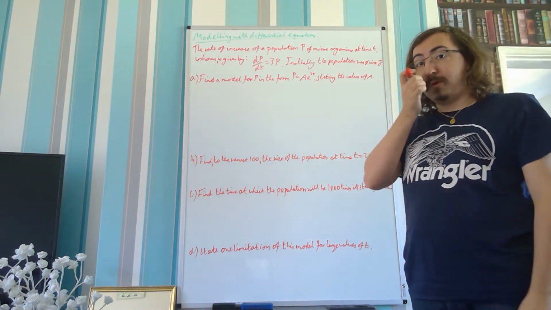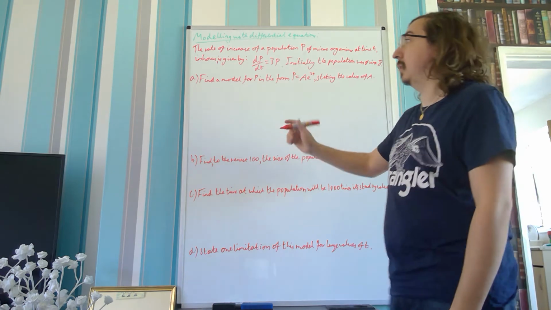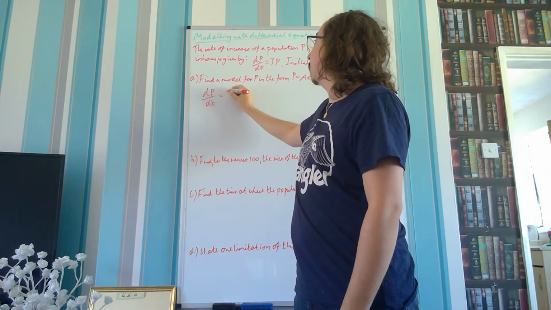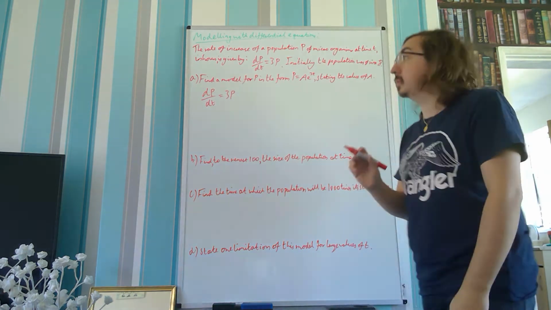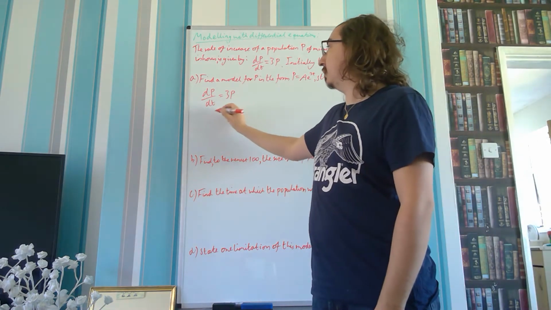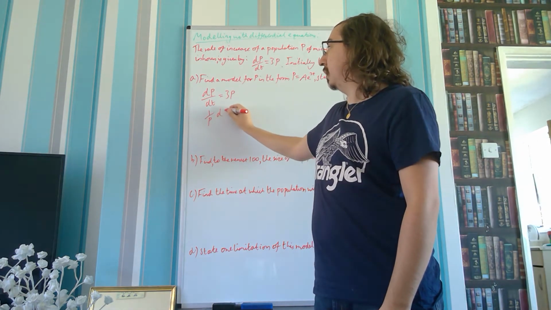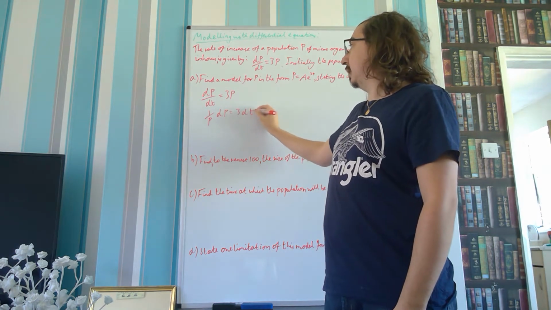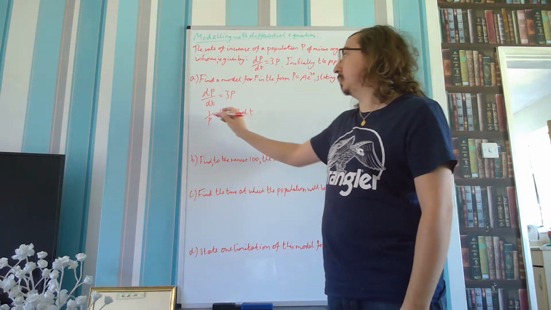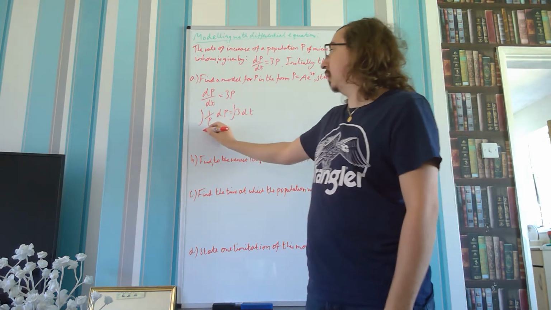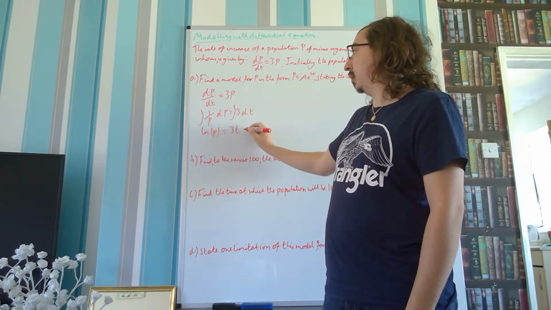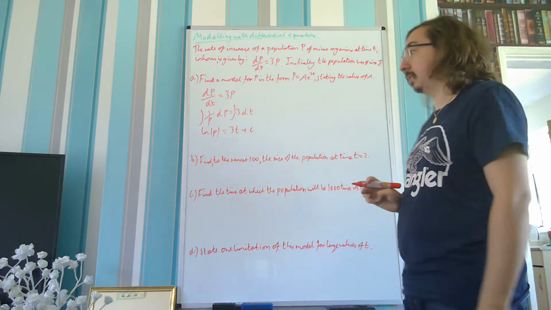So we don't have to form our differential equation for this problem. We're actually given our differential equation, dP/dt = 3P. We are going to need to solve this though. So we can rearrange this to get the P's on its own. So you've got 1/P dP = 3 dt. As always with these differential equations, we need to integrate both sides. So we've got ln P = 3t + our constant of integration.